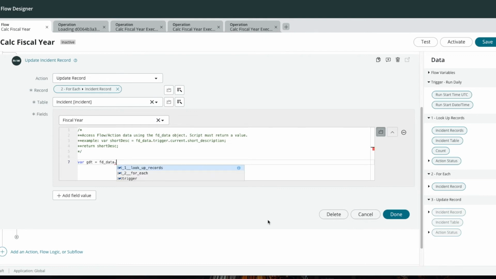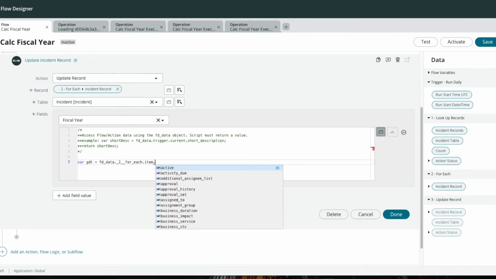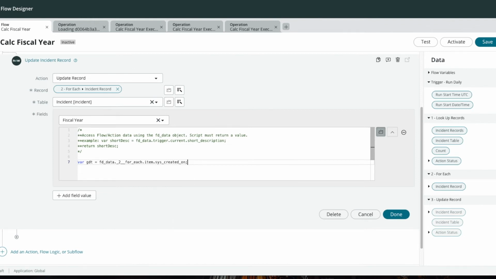We're going to get it from each record, and then we're going to say item, and that item is going to be the value, which is sys created on. Then we're going to create a date object and set it to that value that we just created.